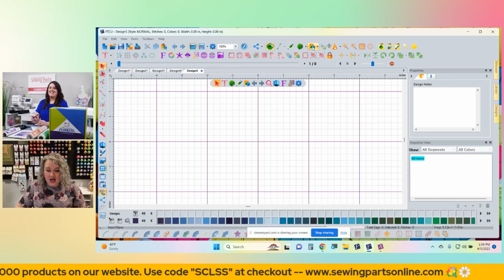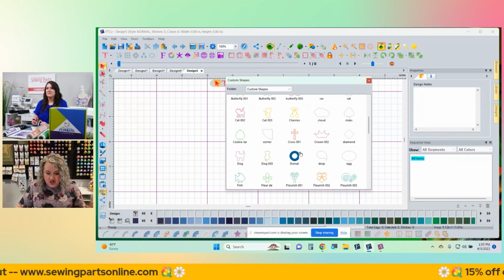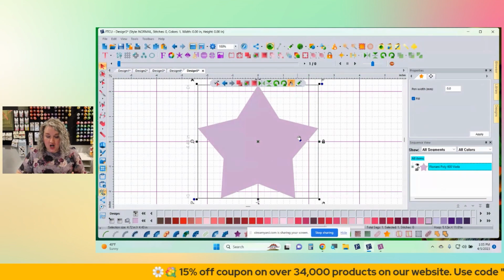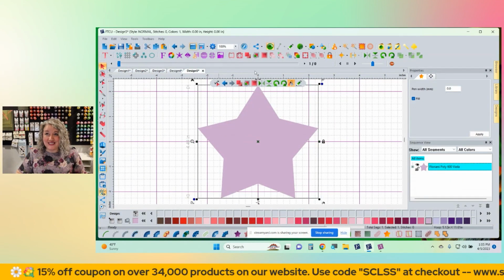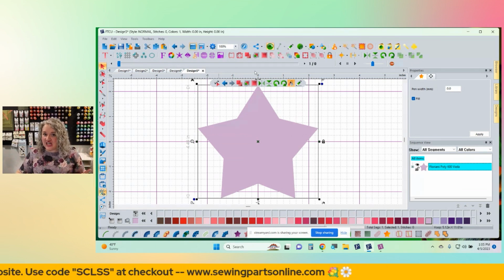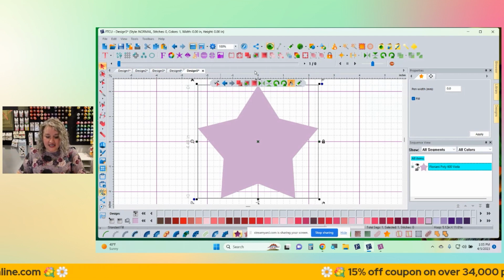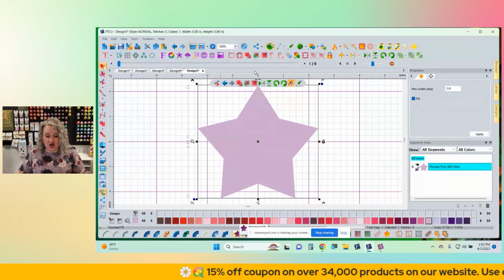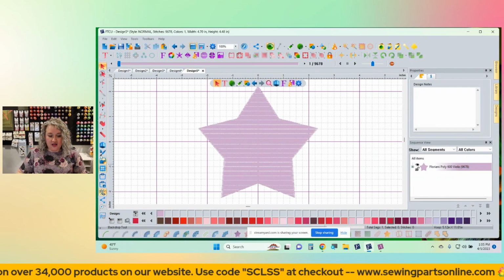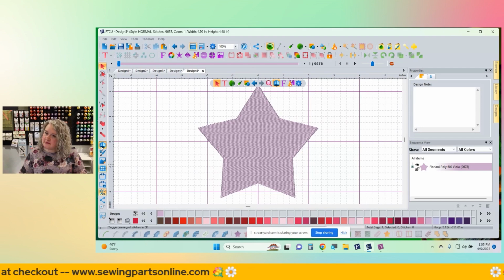So it could be coming into something like a shape library. So we've got a built-in shape library here. And I could scroll and choose a star. I'm sure there's one in here. There we go. Let's go the pointed star. So right now, this is totally empty. This is just a shape. It's just a piece of art. There are no stitches here. But digitizing is transforming something that isn't stitches into embroidery stitches. So in this case, if we just want this to be a solid filled in star, I can use my solid fill options down here at the bottom, and one quick click, let me turn on 3D so you can see it, that's now stitches. We just digitized something. Kind of cool, huh?